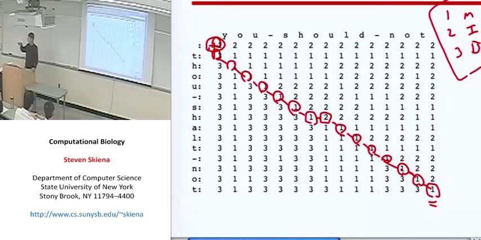Any questions about that? So by storing the decisions I made, I can now reconstruct the alignment, the path it took to convert you shall not, should not into thou shalt not into you should not. Any questions about that? Any questions about this example?